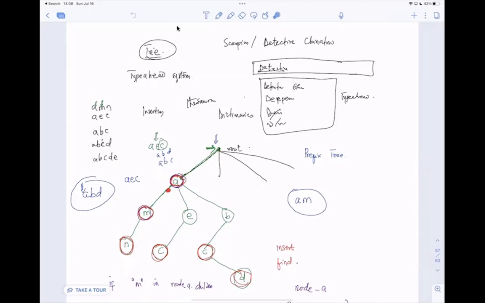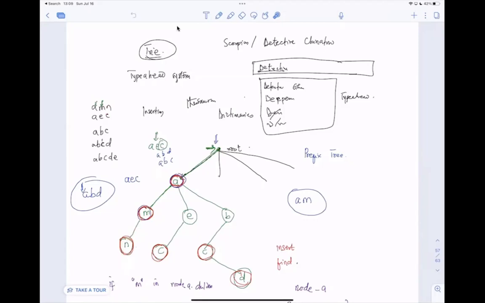Then I go down recursively, down A's path. I ask, hey A, do you have a child M? If it has an M, good. If it doesn't, I create the node M. Then the last character is N. I ask, M, do you have a child N? If yes, I just continue. If not, I create the node N. Then I go on and so on and so forth.